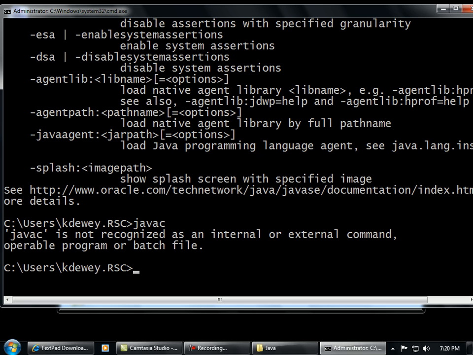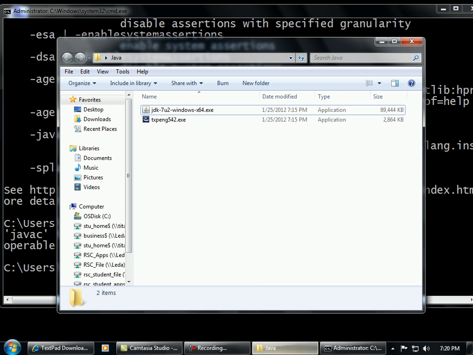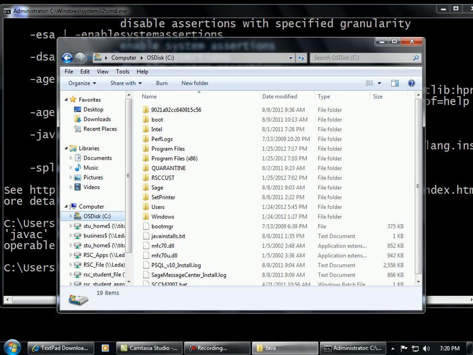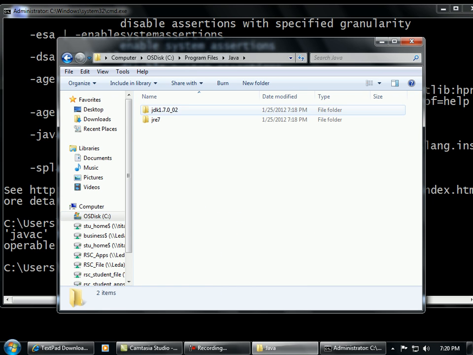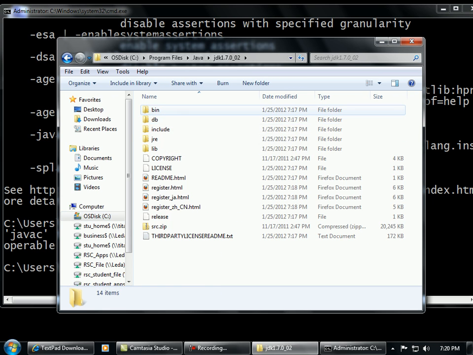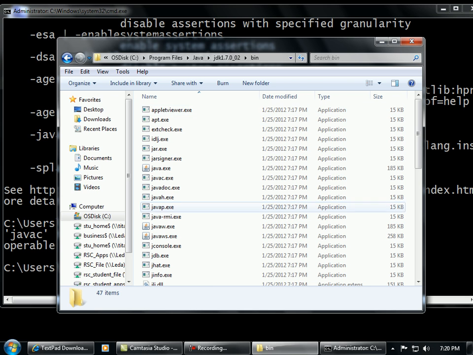But if you're reading the book and they talk about you doing this, you'll see, this is what we're talking about. Okay, I'm going to go, remember we downloaded that program to? It was Program Files, Java, JDK something or other. Remember that? I showed you when we were downloading it. Then there's Javac.